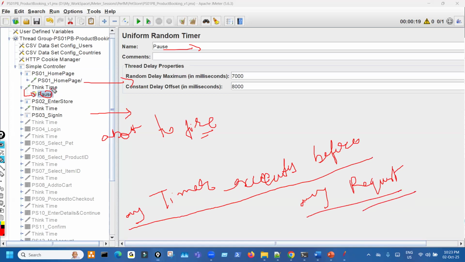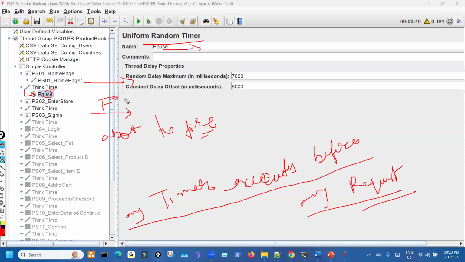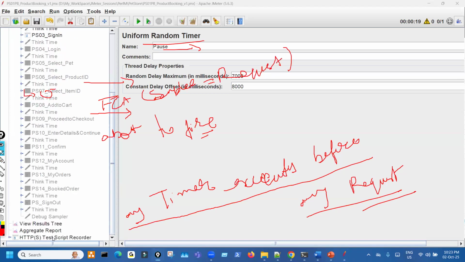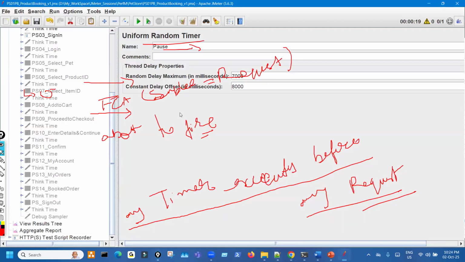So this FCA is a sampler, and a sampler in JMeter means a request. They act as a request, and that's why when we ran them, they got fired. A request is getting fired. We see the request getting fired whenever we see them in the network tab. So any sampler is a request, understand?